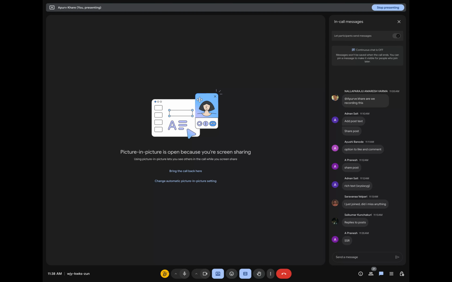I'll tell you one thing that separates senior engineers from staff engineers: one is depth of knowledge, the second is reasoning. And one more thing I would like to add is that there is no right or wrong answer. You can even go ahead and say, I will just use SSR, CSR doesn't make sense, it's just a newsfeed, we are talking about this feature, it doesn't make sense to add CSR. But you have to have a valid supporting reason, a justifiable reason for that. You have to somehow convince the interviewer.